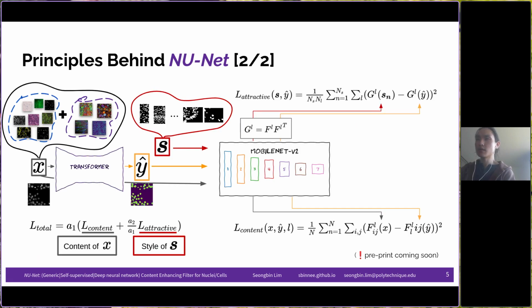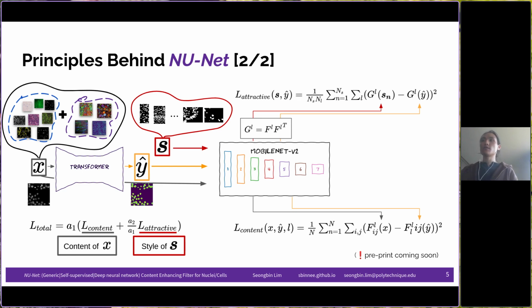So I will give a brief overview of the architecture of NewNet here. On your right, we have a pre-trained MobileNet version 2. It's a feature descriptor. We can extract rich features from this powerful convolutional neural network. And we have two losses. First, the contents loss at the bottom is a generative loss, trying to reproduce the input distribution or input image.